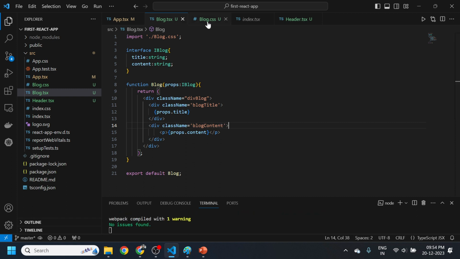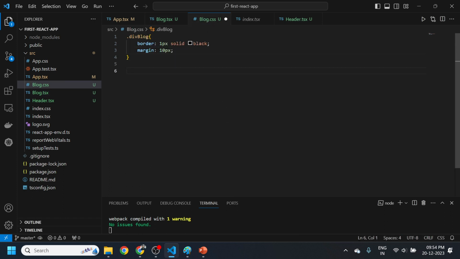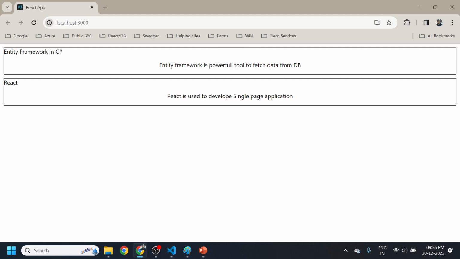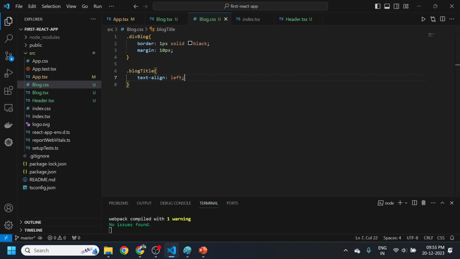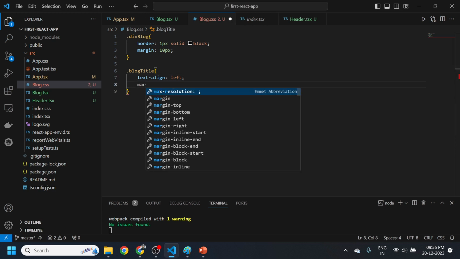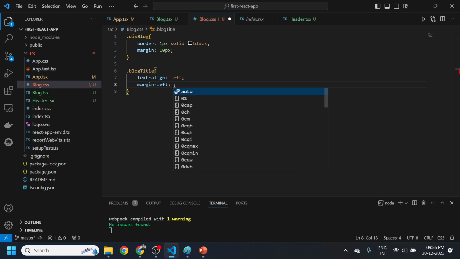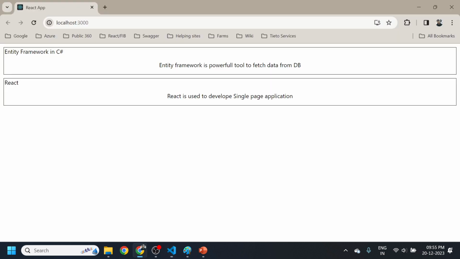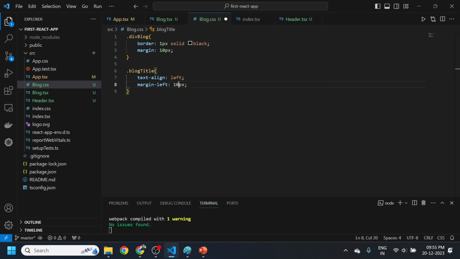Okay, let's try to add the CSS for blog title. We can say text align center. So let's try to make it left. Okay, let's say margin left 2 pixel or maybe 10 pixel.